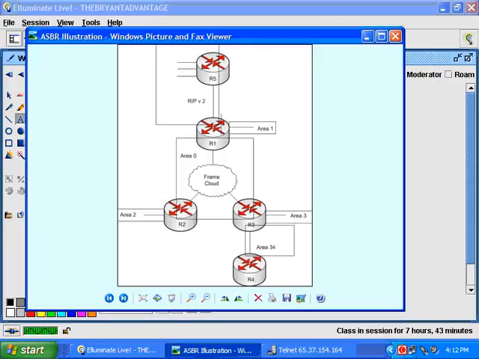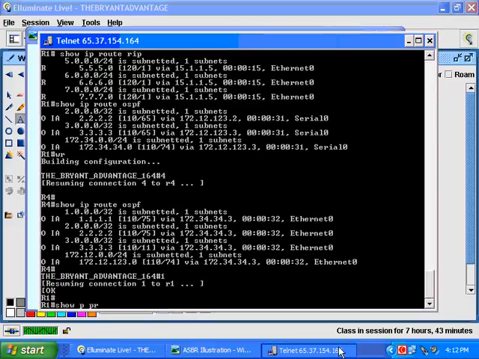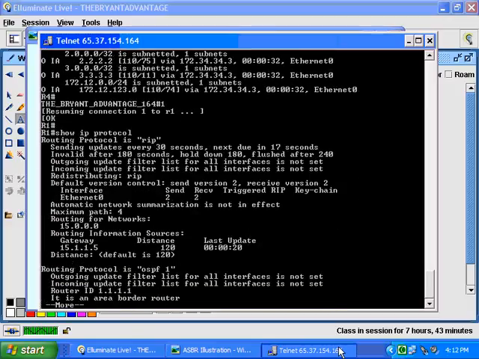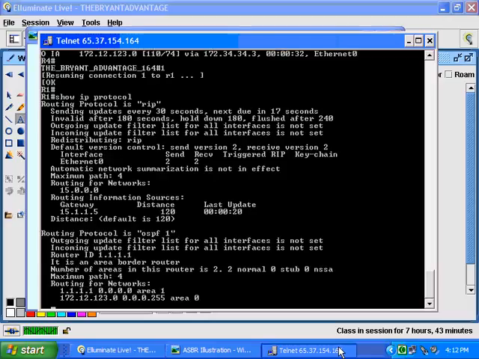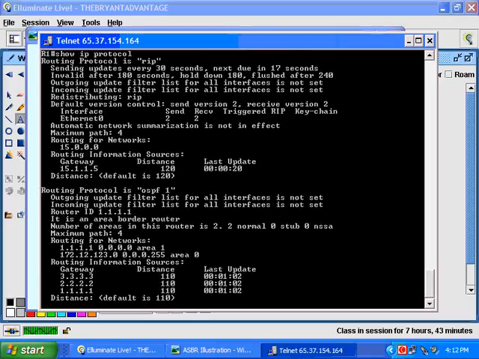And let's take a look at our pod, and let's start with router 1 here, because for some of you this may be the first time you've seen a router that's actually running more than one protocol. And as you'll see, show IP OSPF is going to give you all the expected information, first about RIP and about OSPF 1. So, of course, you should be able to look at this and analyze what we've got running right now.